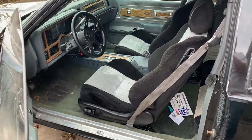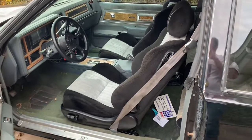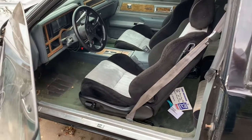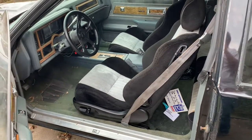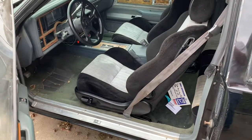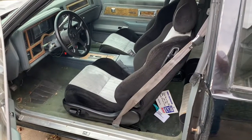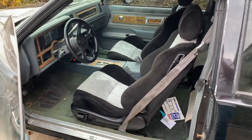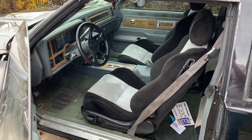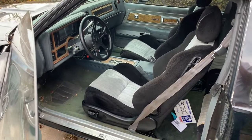A friend of mine actually covered these, but she did them for another guy and that guy sold them to me. He was a little taller than me, so he was probably almost hitting the headliner. I think he ended up going to some mid-2000s Trans Am seats that he recovered and is putting in his Grand National.